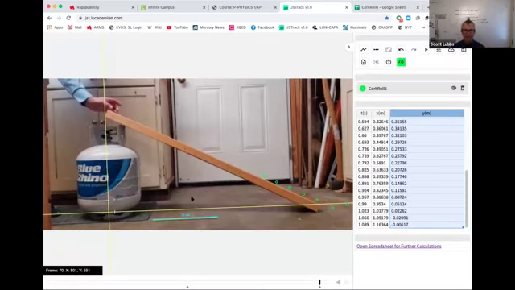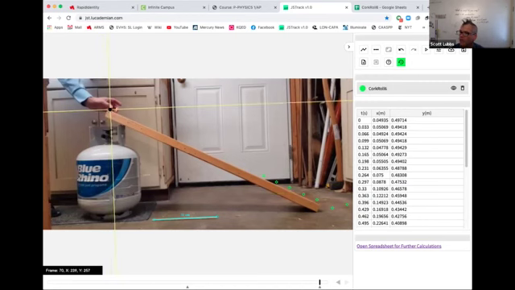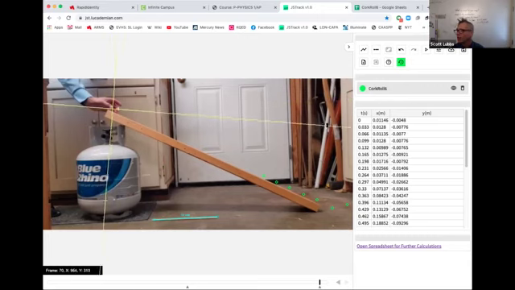I would really like it if I'm only accelerating in one dimension, not two. So how do I do that? I'm going to move my axes because I can move them wherever I want. I know that I'm accelerating down the board. So I'm going to take my axis, move it up here, and then rotate the axis so the axis is parallel to the top of the board.